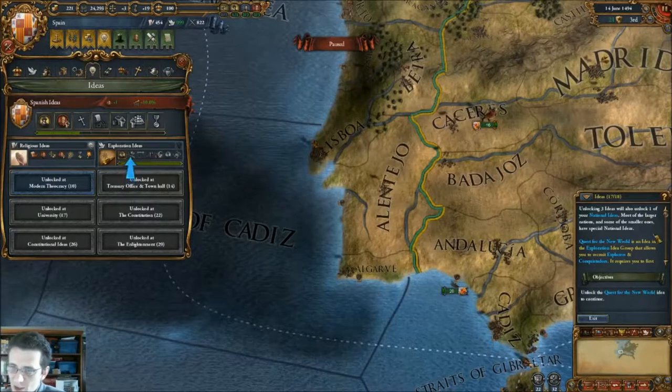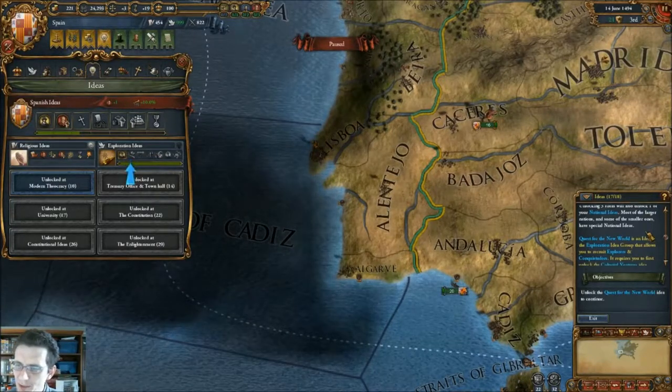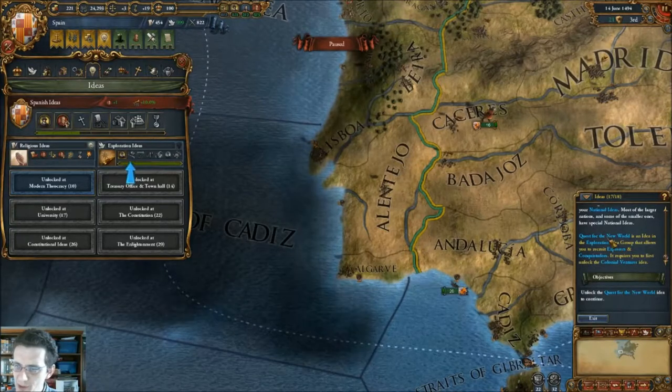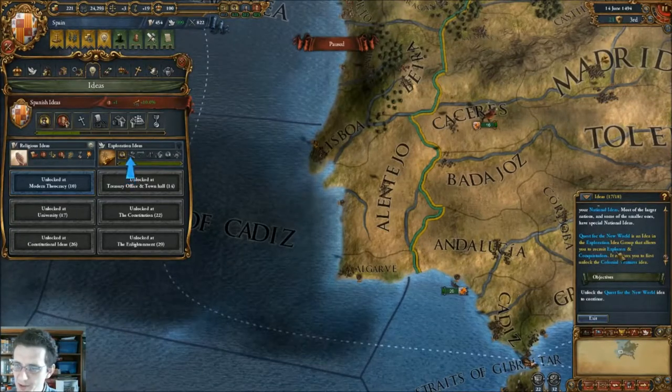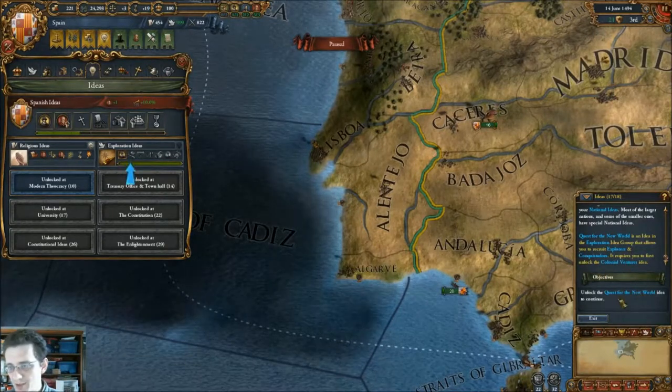Unlocking three ideas will also unlock one of your national ideas. Most of the larger nations, and some of the smaller ones, have special national ideas. Quest for the New World is an exploration idea group idea. It allows you to recruit explorers and conquistadors to get first in line for colonial adventures. Unlock Quest for the New World to continue.